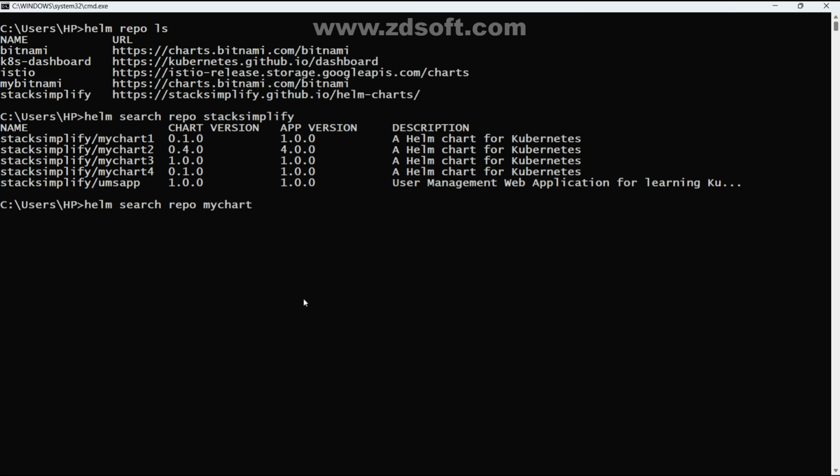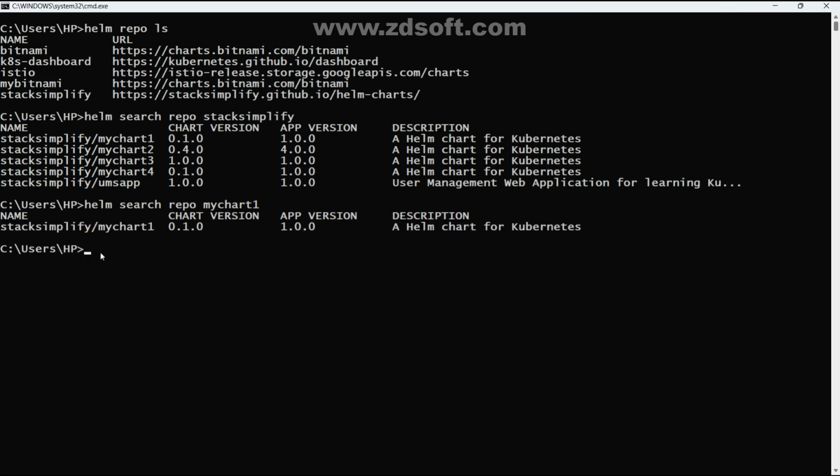My chart one. If really it is there, we may see that one. See, this is given, my chart one. This my chart one belongs to which repository? That is Stack Simplify. It is searching through multiple repositories, and this one belongs to so and so repository. We are getting like that.